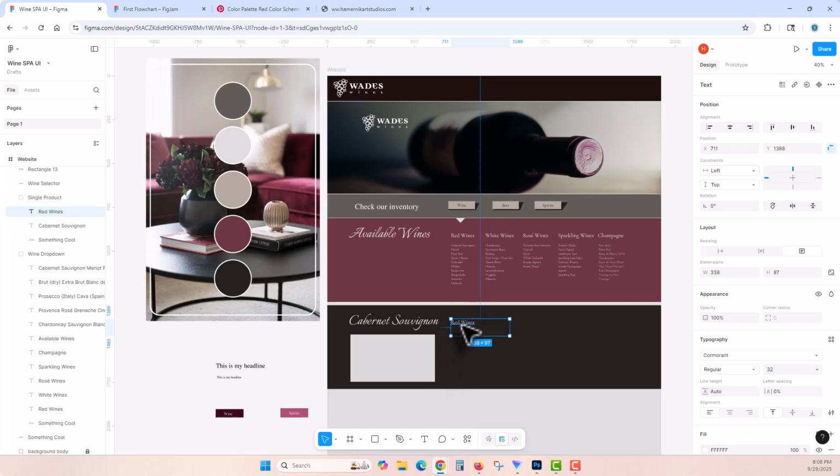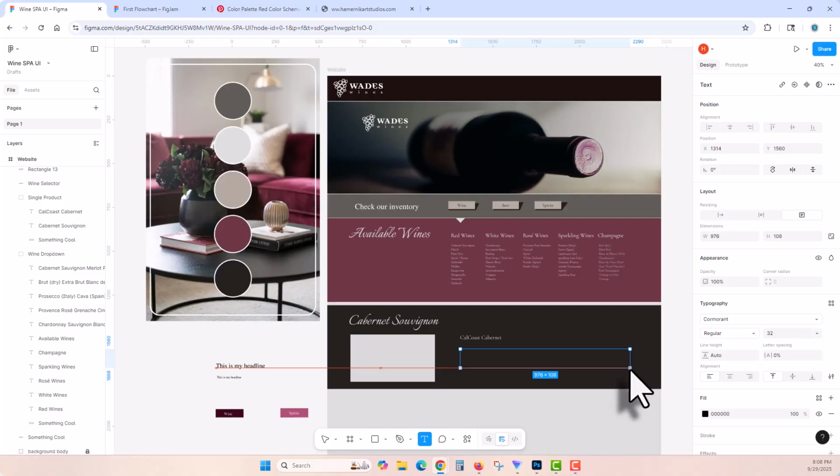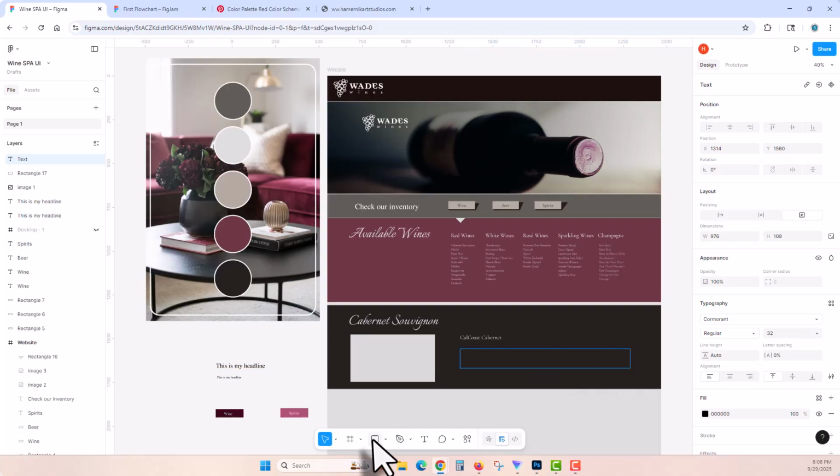And I could then go on there so that, let's just say this is Cal Coast Cabernet and so on, right? You would just go through now and actually create the actual product price, the description, body copy, all those types of elements that you need would then populate inside of this particular area.